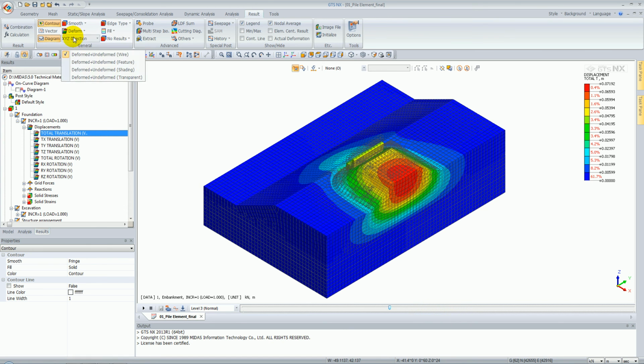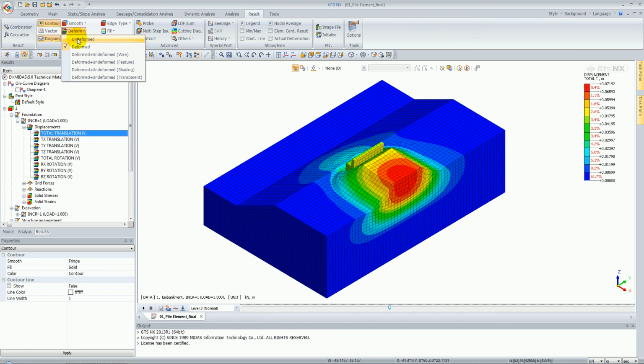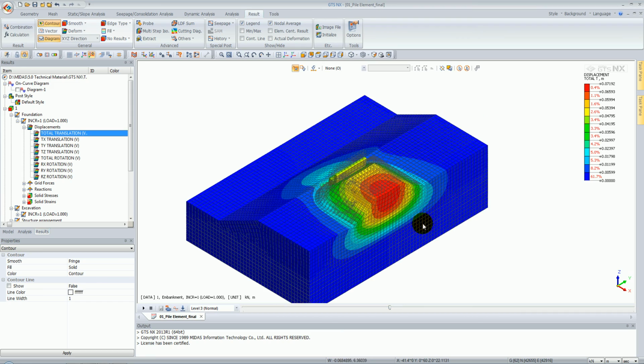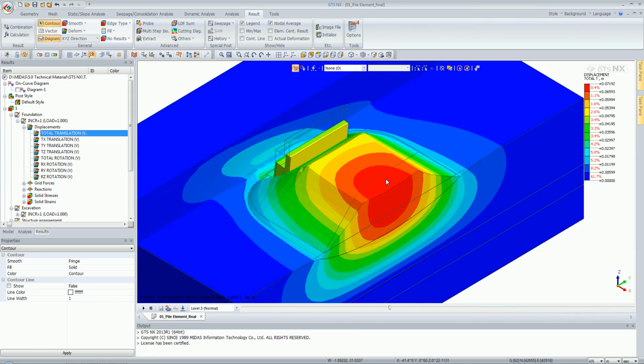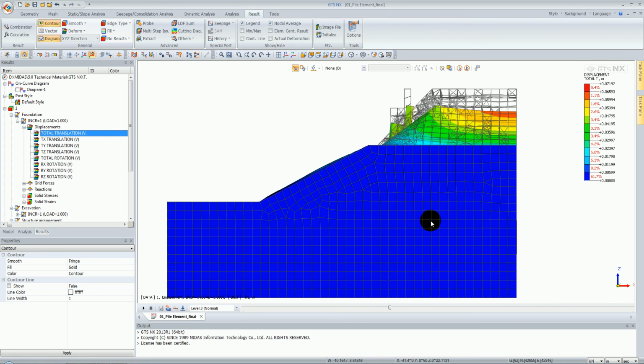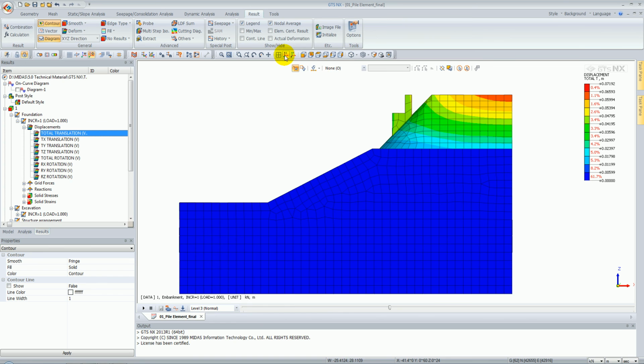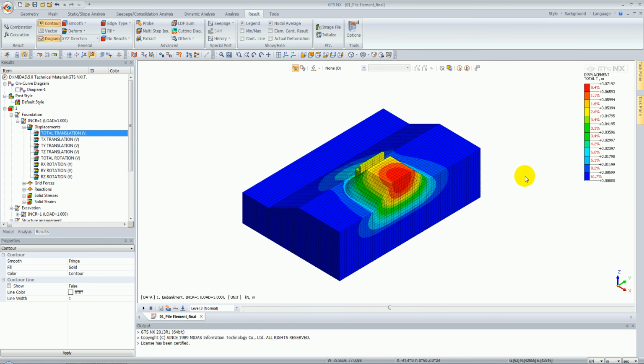You can look at the real deformation. So there's the deformed and the undeformed. And we can also visualize it where you've got the wireframe and the deformed, so they can see the actual deformation that's being carried out. So there's the undeformed, and you've even got your legend there just giving you the total deformation as it happens.